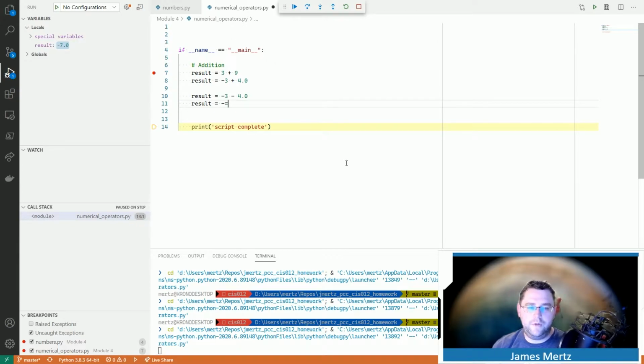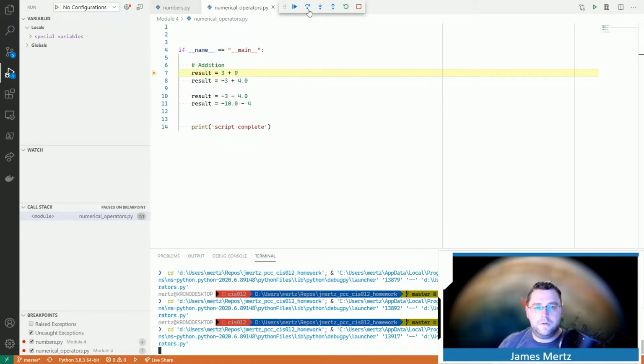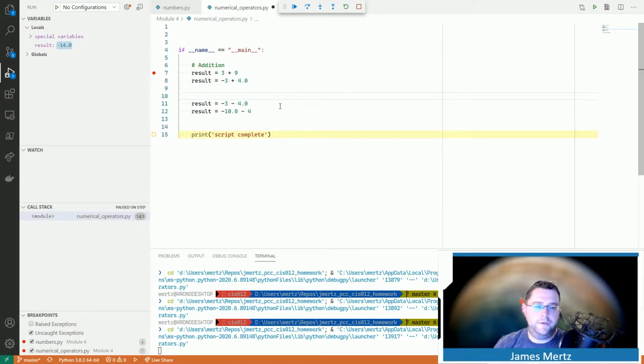We can even do -10.0 minus 4. Stop that. Rerun that. Step, and step. So that's -14. All right. So that's pretty simple there.